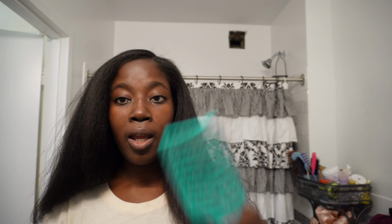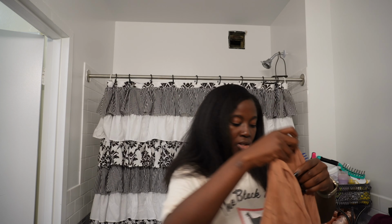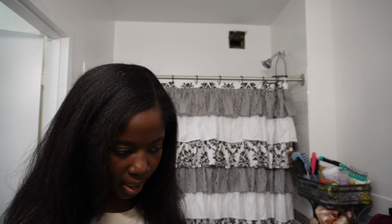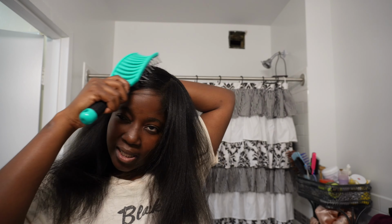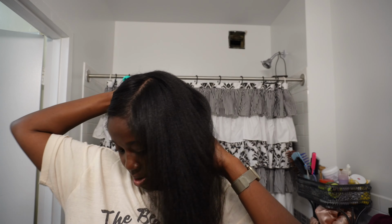Okay, I went to get a paddle brush, one that you would use for straight hair or weave or a wig. And then a scarf, and you want to pre-fold the scarf into a triangle. It's in a triangle. For me, I set it down in front of me with the long side by my face, away from me. And then we're going to brush the hair forward, brush the hair around, and then you're going to start wrapping it. For me, it's in this direction, to my right, your left, and around.